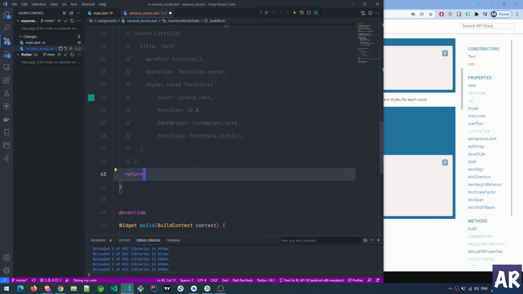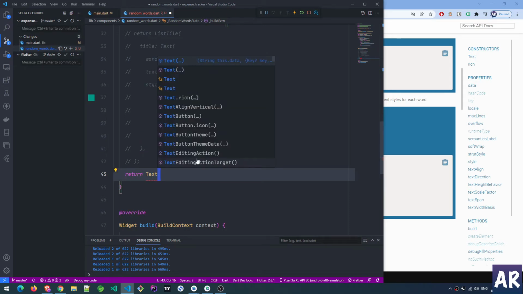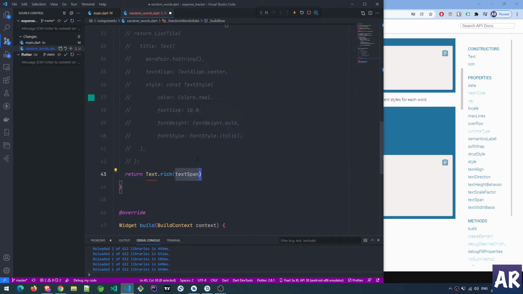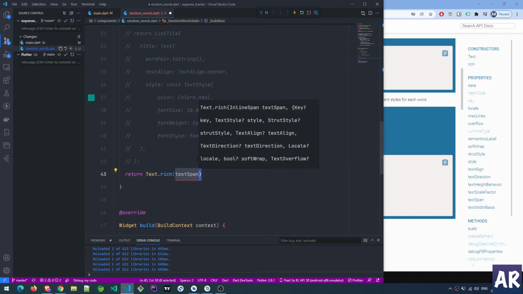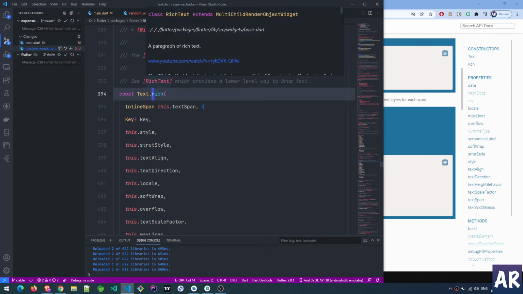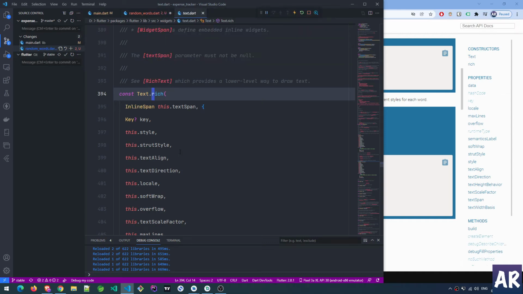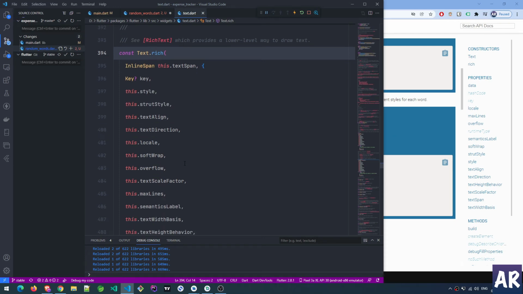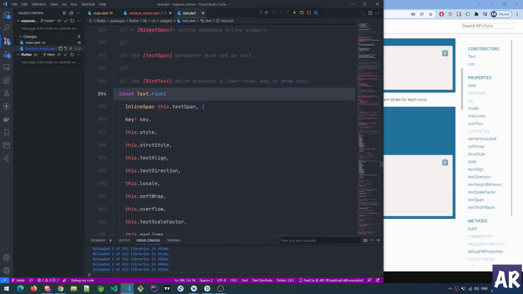So we will need to return text dot rich. This is the one which we are looking at. Now, text rich, what does it take? Let's see. It takes obviously text, I'm sure. Um, no, inline span. This text span.